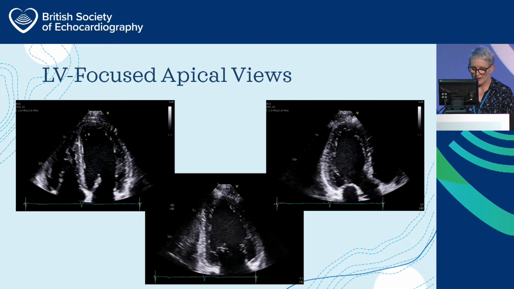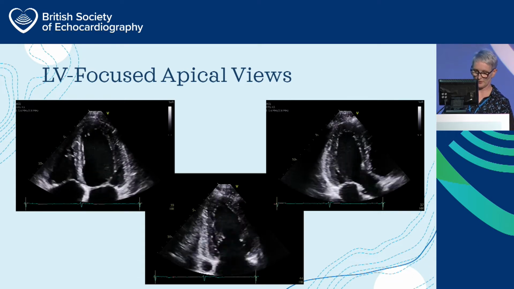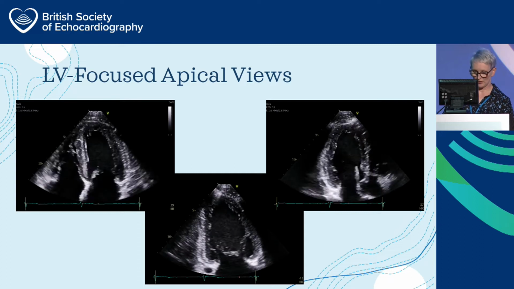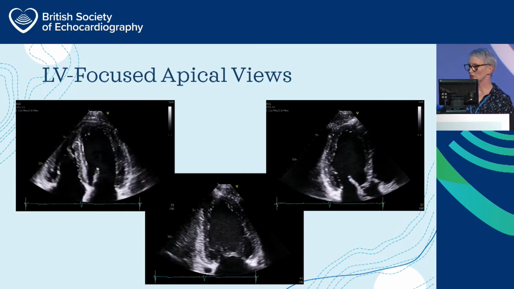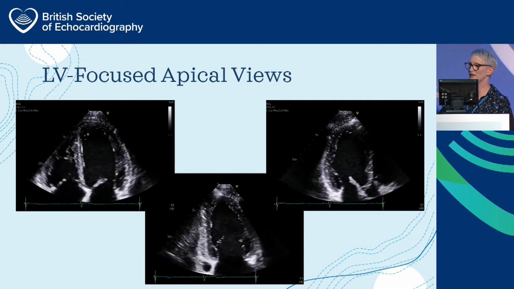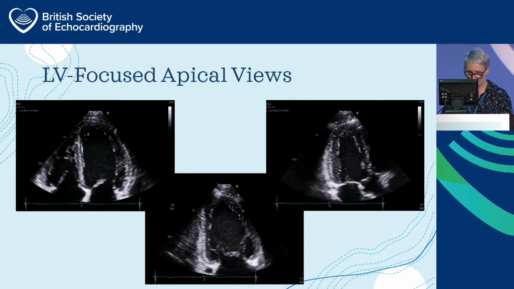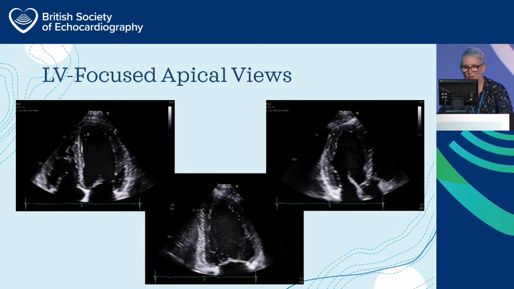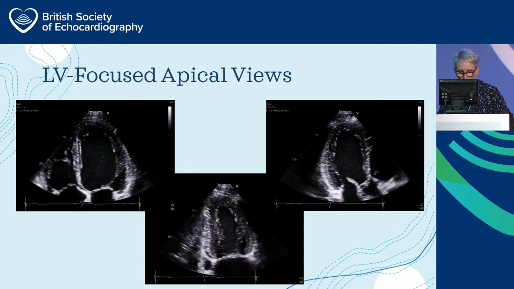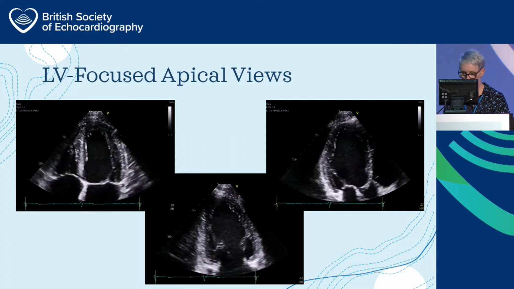So it's really important to optimize the images to focus on the left ventricle, so decrease the depth and narrow the sector. There's also a button on some machines called virtual apex, and that widens the top of your sector. It can be particularly helpful if the LV is globular and remodeled and you can't quite fit it all into a nice narrow sector. And it's from using these focused views that we'll go on to derive our LV volumes and ejection fraction with Simpson's biplane.